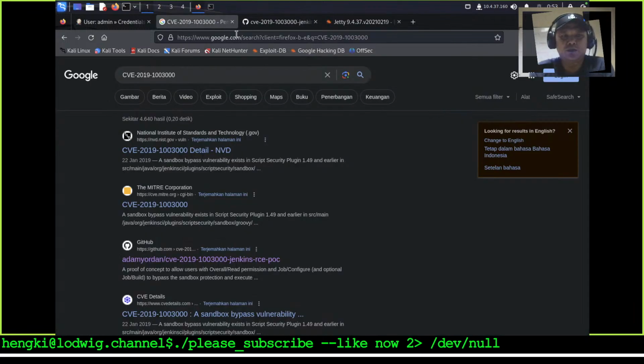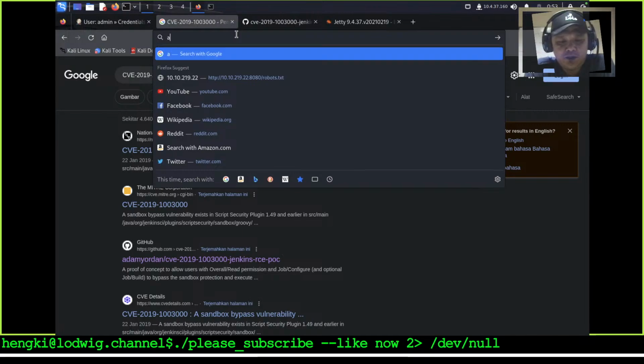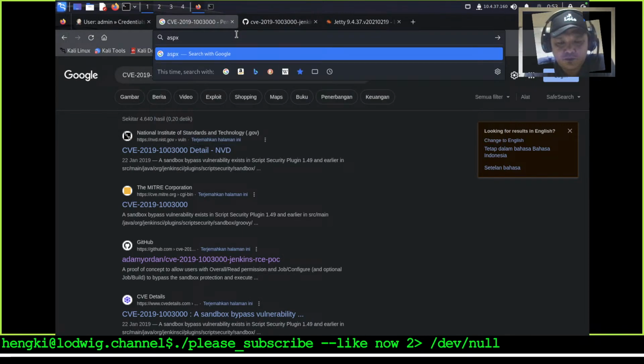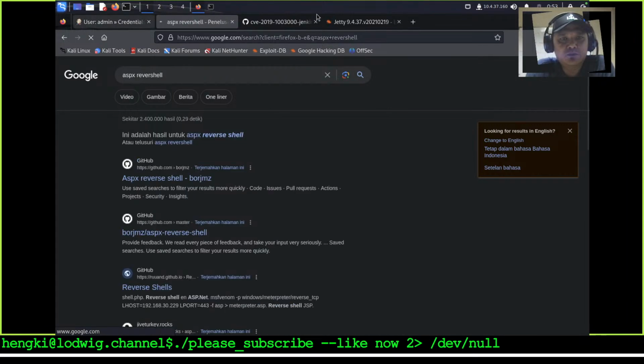Maybe this ASPX, I want to run the ASPX command for a reverse shell. I want to get the reverse shell. What we got here is a reverse shell code here.